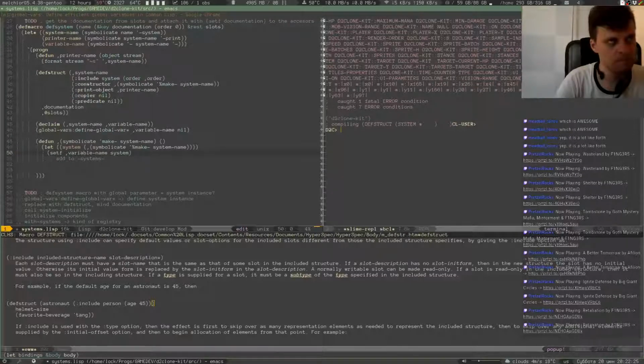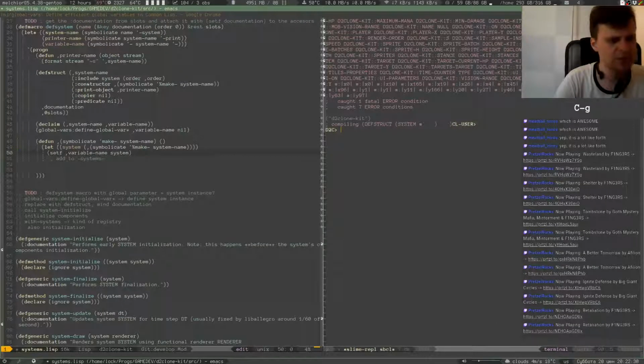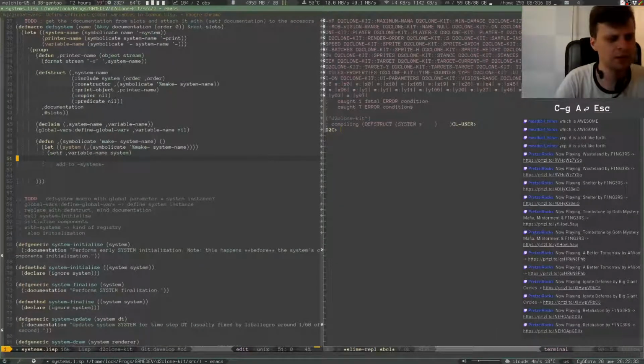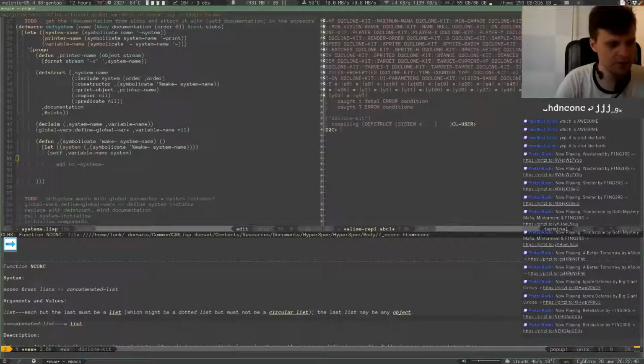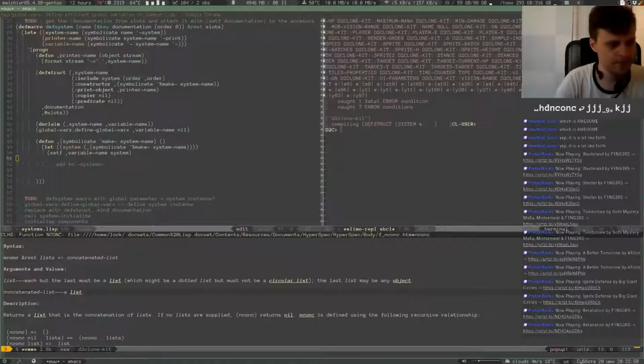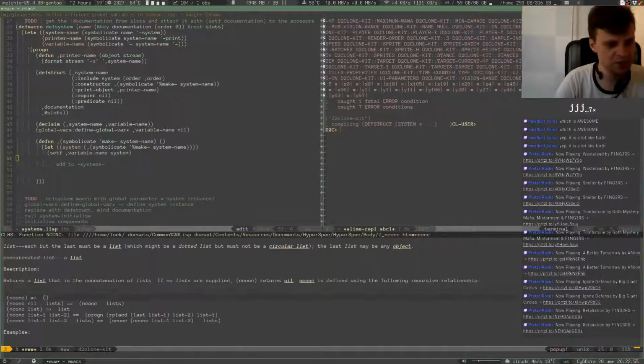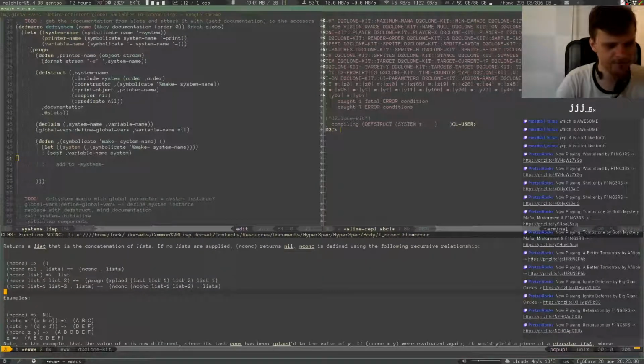So, right. I'm gonna kinda, what was that function again? That kinda adds to a list, I mean nconc, I guess. Lists concatenated, returns a list that is the concatenation of lists. Okay.